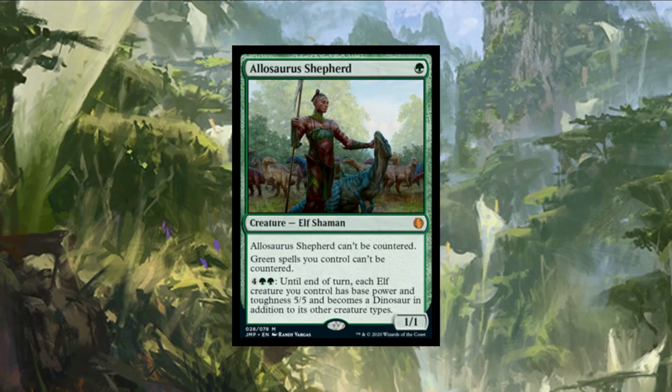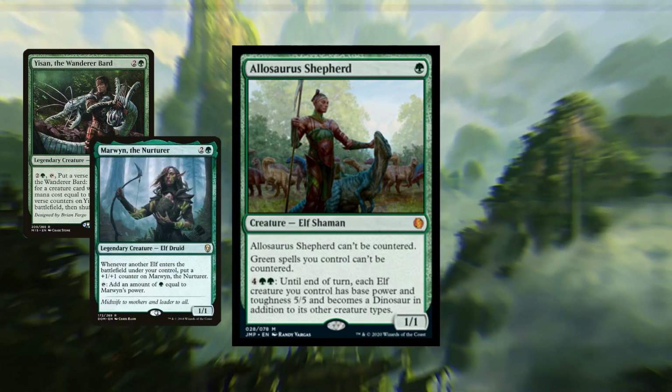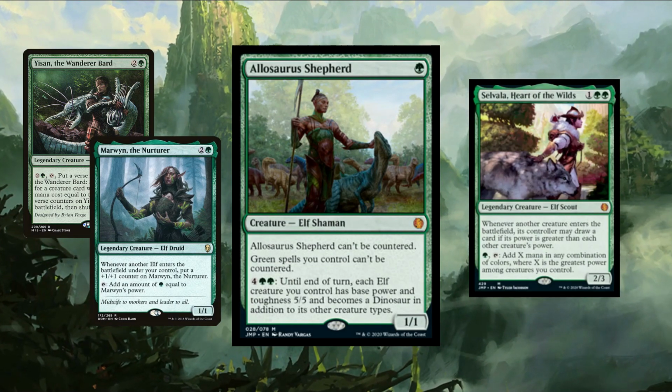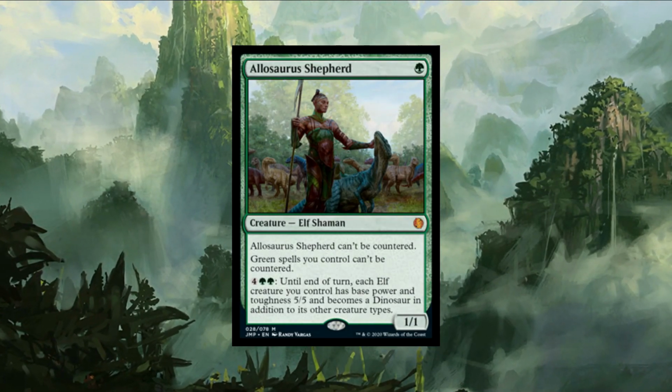This would be a good card to upgrade mono-green decks like Yisan the Wanderer Bard, Marwyn the Nurturer, and Selvala, Heart of the Wilds. It would help the deck evade counter spells, which is good when you are trying to combo off from mono-green combo.